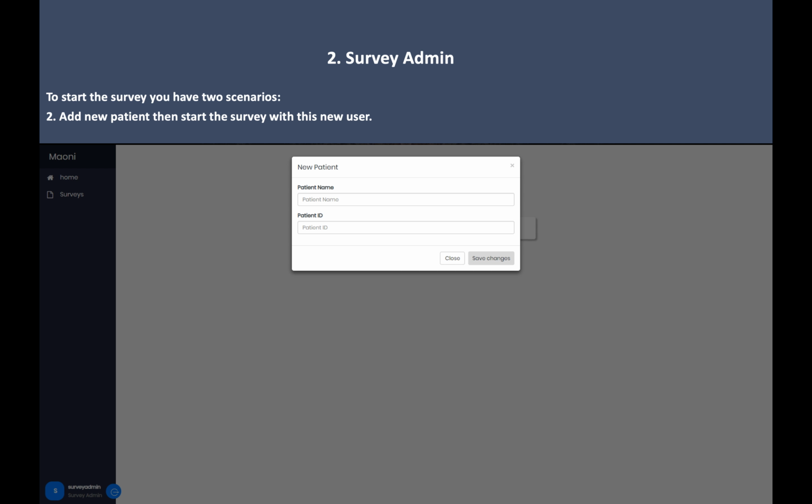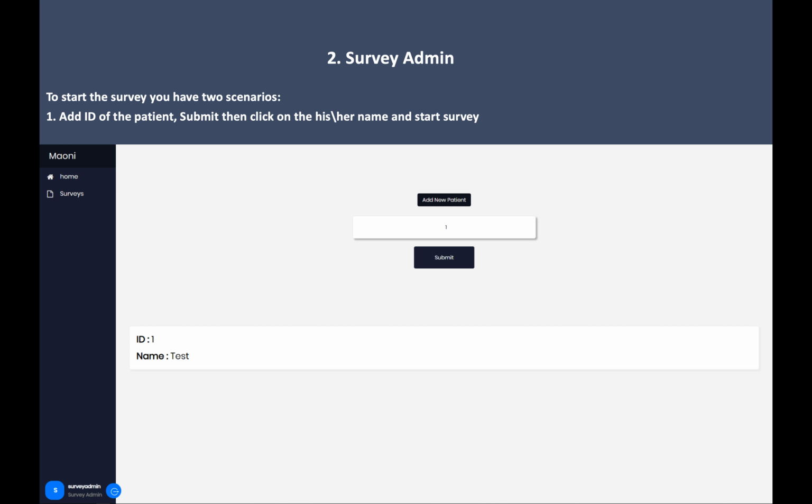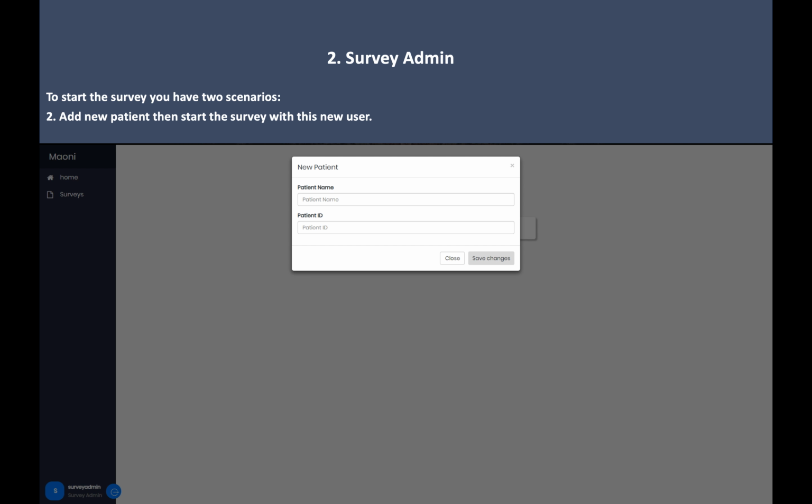If this patient is a new patient, how would you just add an ID and they will appear? Of course not. So in this case, rather than just writing the ID and clicking submit, you will press on add new patient. And it will ask you to add the patient name and the ID that the patient has from the hospital. This is important because the patient must have the same ID in the hospital database and in the database of our system here.